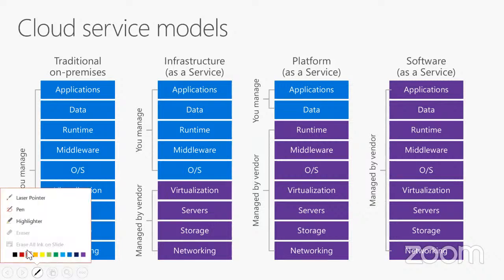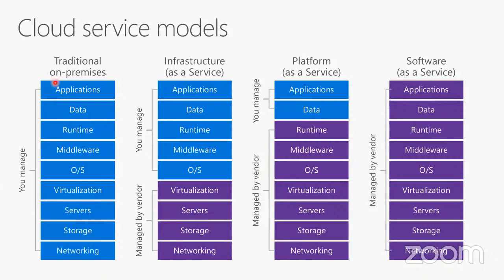So what actually happens in the traditional approach? Everything is in our control. Suppose today I'm planning to run my application, and to run my application I need a server, I need networking, I need storage, I need runtime. We are going to set up everything on our own. That is the traditional approach. But right now this infrastructure is outdated, and we are moving over to the cloud.